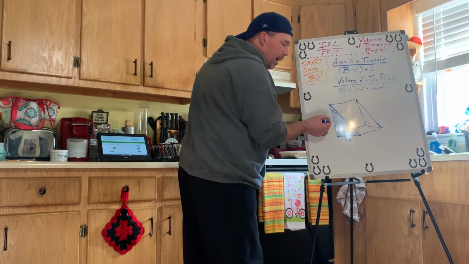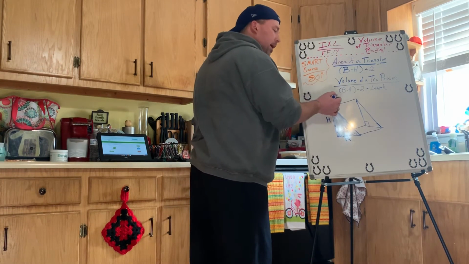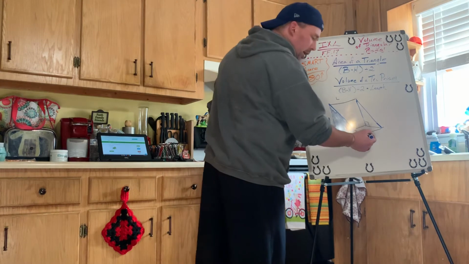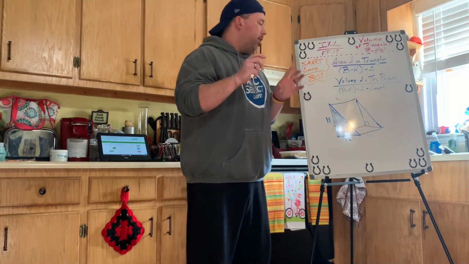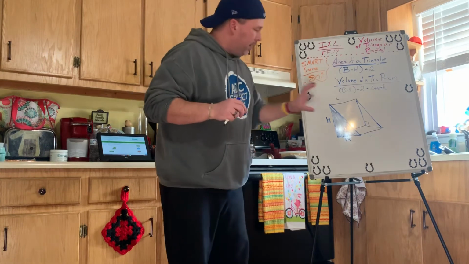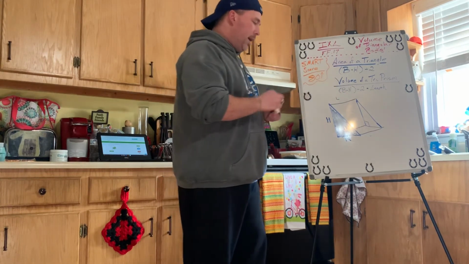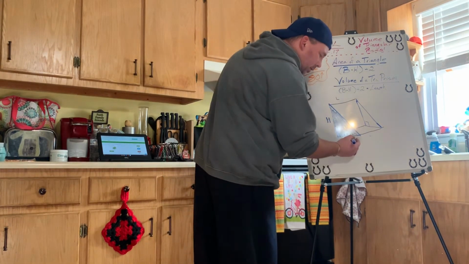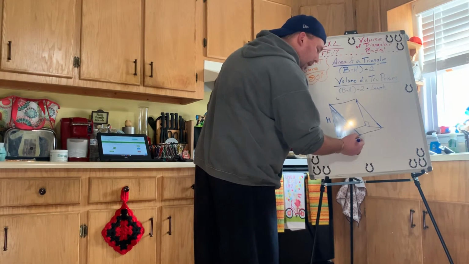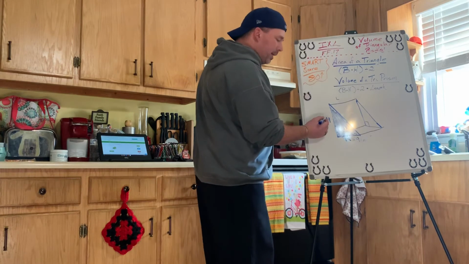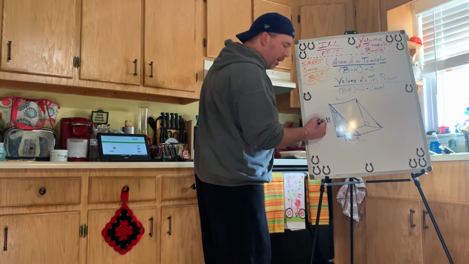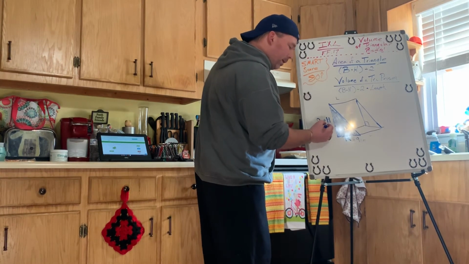This would be my height. And this would be my length. Of course, that could be the length, or down here, this could be the length. Now, let's say that you have this triangular prism, and let's say that it has a base of 9 centimeters. And let's say it has a height of 9 centimeters, okay?